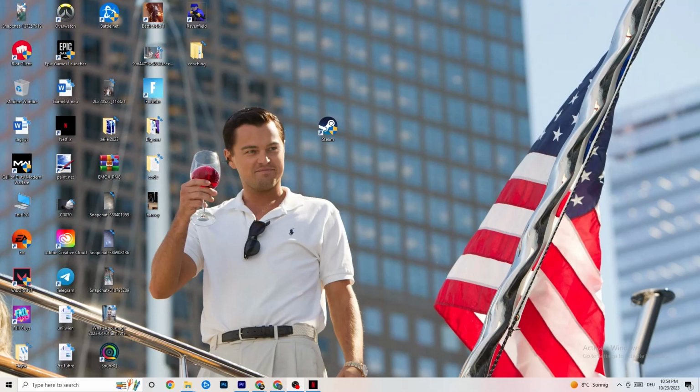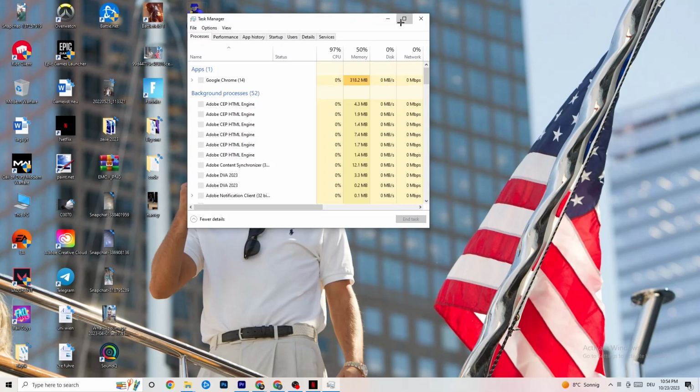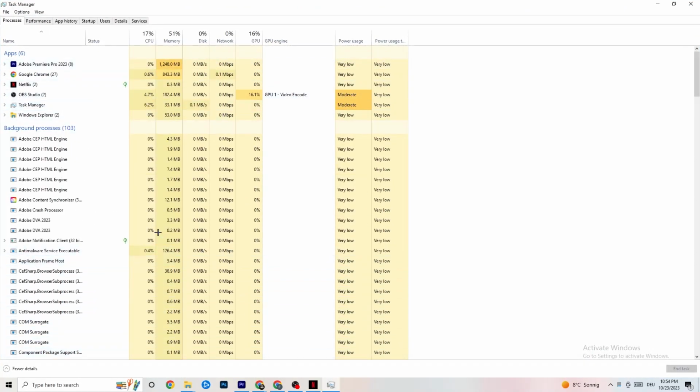The next thing I want you to do is right click your taskbar. You're going to click on Task Manager. Once your Task Manager pops up, I want you to navigate to the top left corner of your screen and check if you're at Processes. Now I want you to end every single task which is currently using too much CPU or GPU. It could be a background process or an app, but if it's not related to Windows, you're going to right click it and click on End task. Once you're finished with that and it's fine with your GPU and CPU usage, go again to the top left corner and click onto Details.